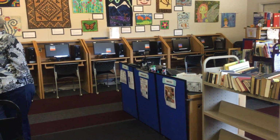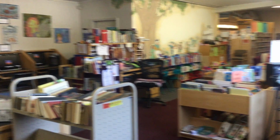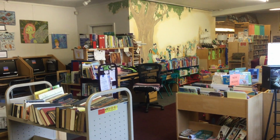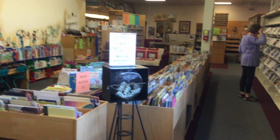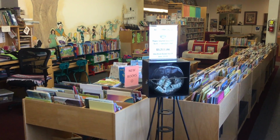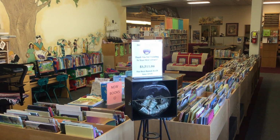And that's the art display of the artist of the month above the computers. There probably aren't a lot of opportunities to display art. No, that's what they do at the library. It's lovely. And I don't know how it is now, but when I was here, they were scheduled out for like a year. So you guys are saving up for a new building? Yes, indeed.